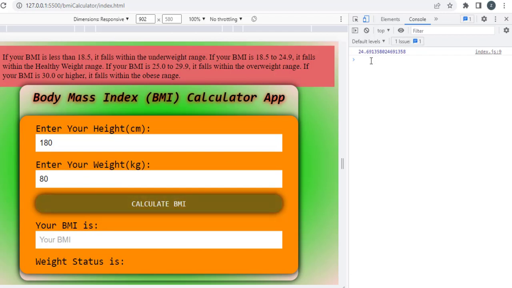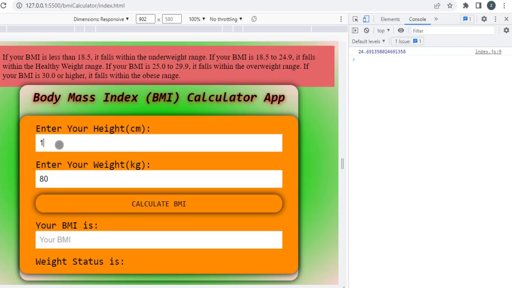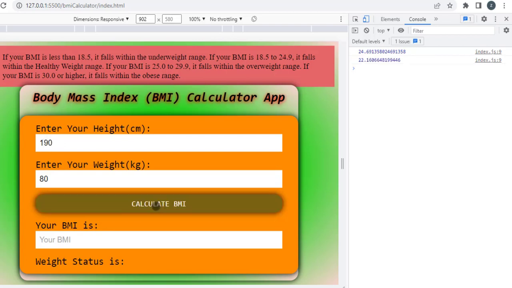If the person has 180 centimeter and 80 kilogram, the BMI is 24.69 something. Let me increase the height of the person. Here we have the BMI of the person having a height of 190 centimeter and a weight of 80 kilogram.